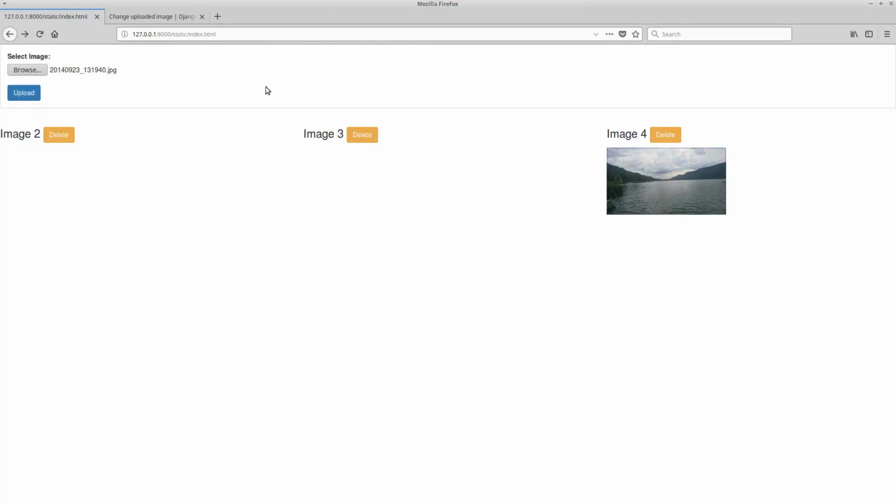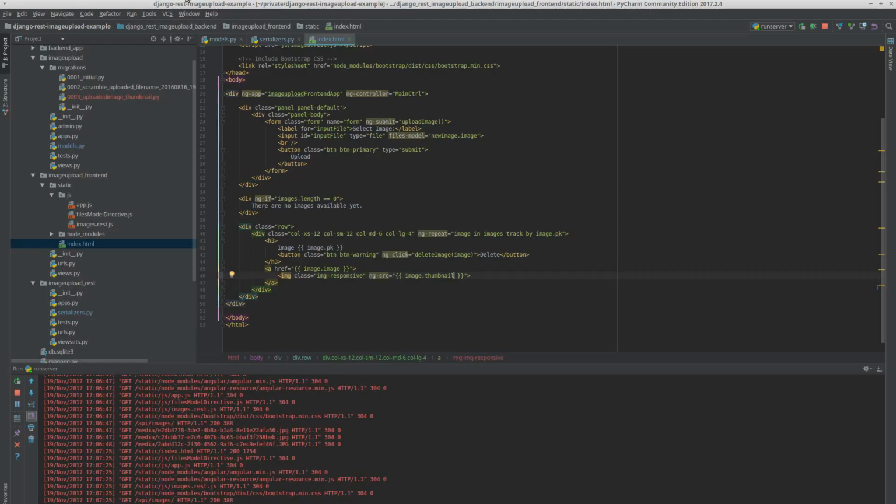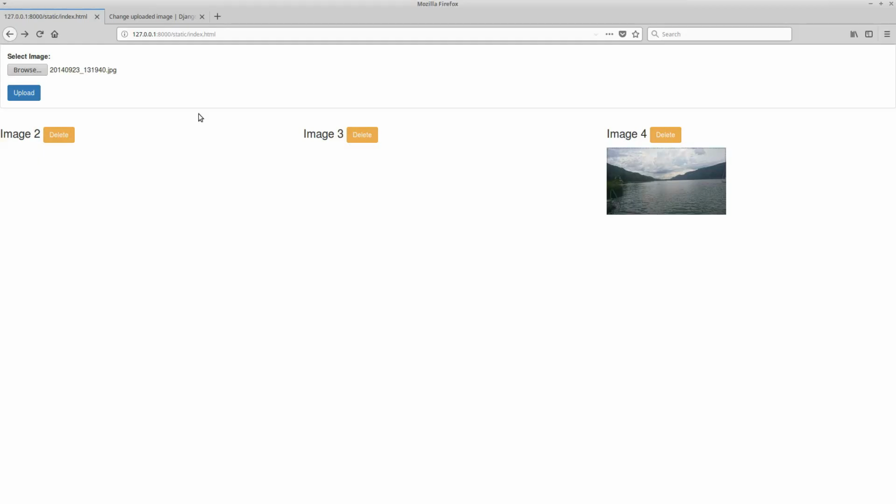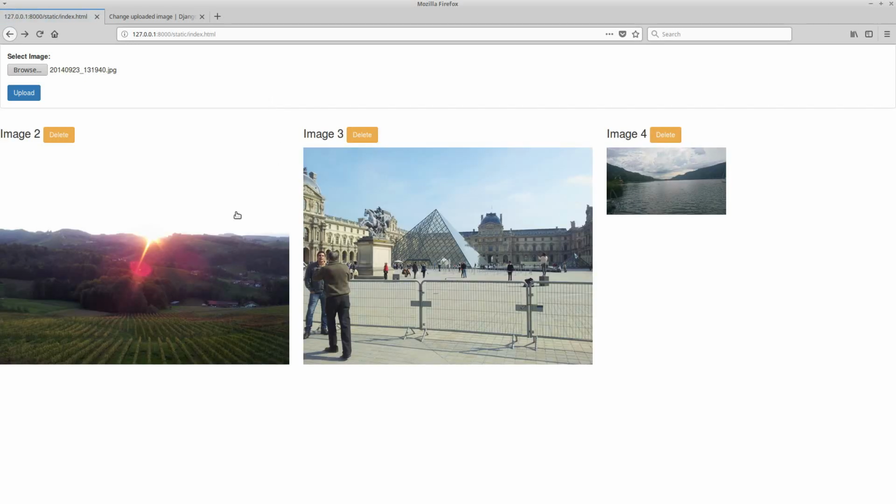I think that is good. But the other two are not working because we just don't have a thumbnail. Nothing simpler to fix that, although. We just do this with ngIf image.thumbnail. If the thumbnail is set, use it. We're just gonna do a ngIf not image thumbnail. Essentially, if image thumbnail is null or undefined, we're just gonna use image.image in our front end. There we go. Not looking very nice right now, but we'll go with it, okay?